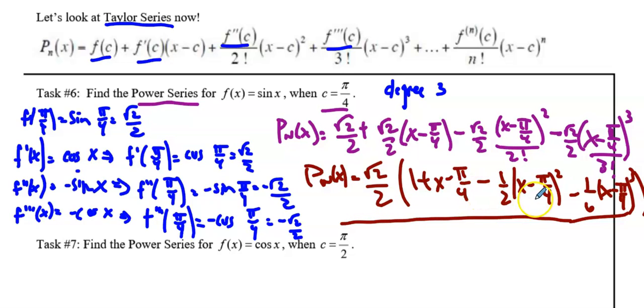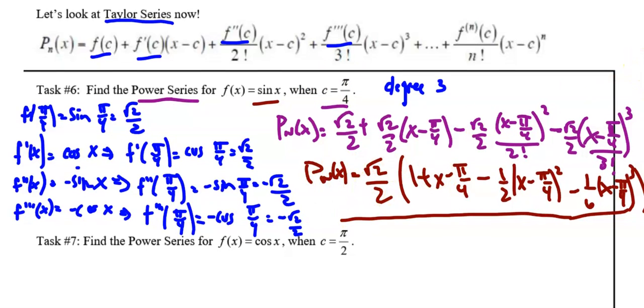Okay? So it looks completely different than the Maclaurin series for sine of x. Completely different, because again, you have to take in the value c. The series for sine of x is going to look completely different for any other c. If it's pi over 6, that's going to look completely different. You're going to have 1/2 and square root of 3 over 2 and stuff like that. So again, we showed you an example where for sine at pi over 4, they were all the same value, so we could pull out a common constant.